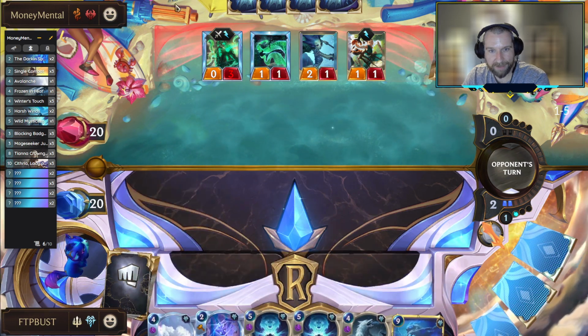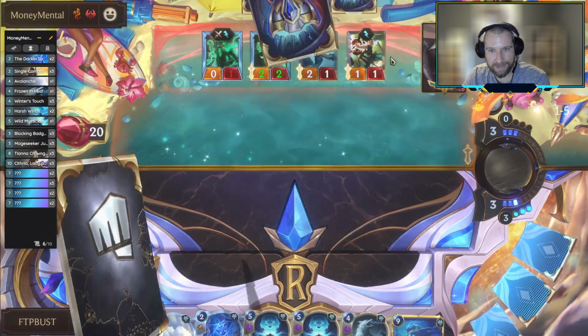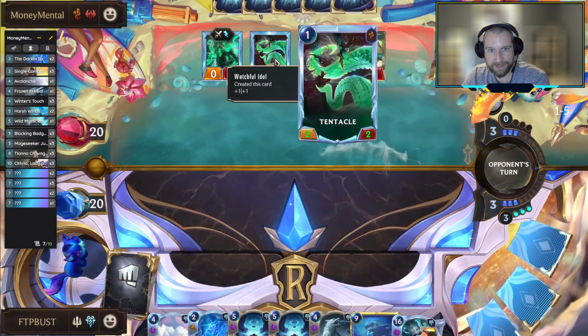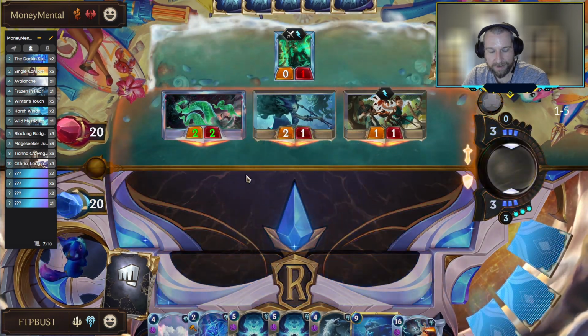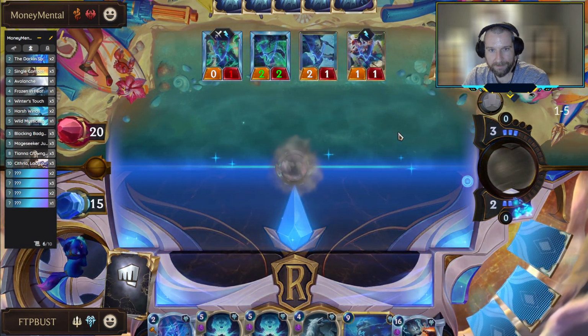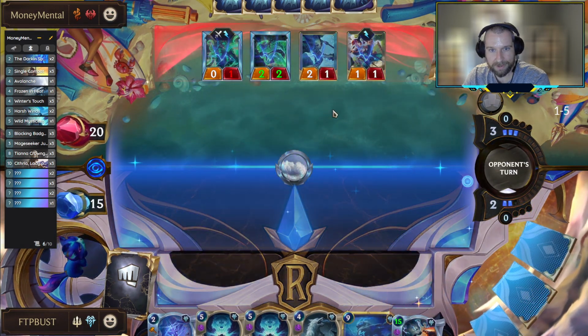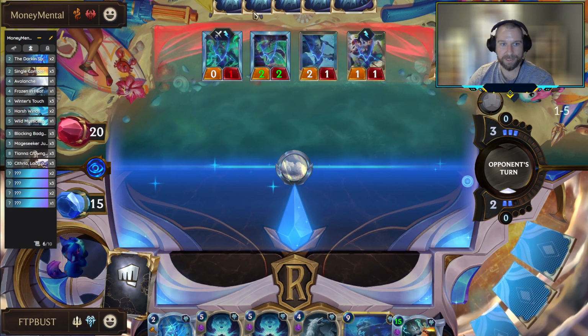Might be able to pull off a big avalanche next turn. We're getting a little lucky in the sense that the sparring student's not going to get the +1/+1 because the tentacle's already on the board. And that's gonna buy us quite a bit of time. I think we got to drop the avalanche now. It's too good. Get the student out of here, completely wipe out all the tentacles.